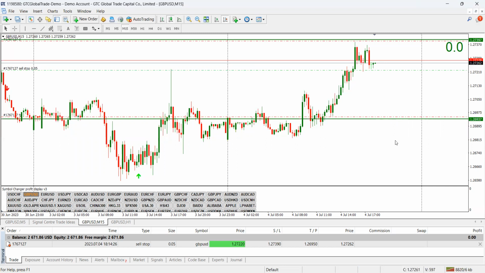I'm going to close this right now so that I can do the buy stop as well. I don't want you to be confused. You can see nothing is happening. It has not triggered yet. The reason why it is showing green here is because it is 10 pips away from triggering. I set it at 1.2722, and price is at 1.2726. That is 4 pips away, so that is why it's showing green.